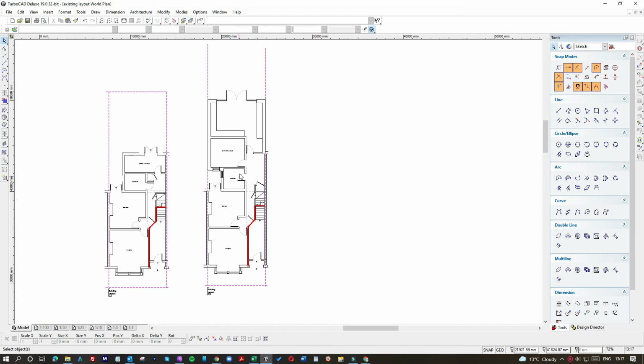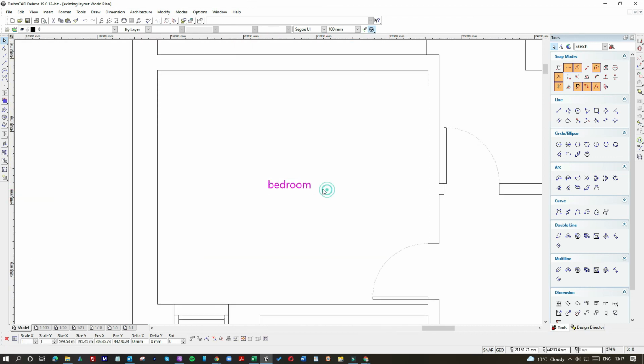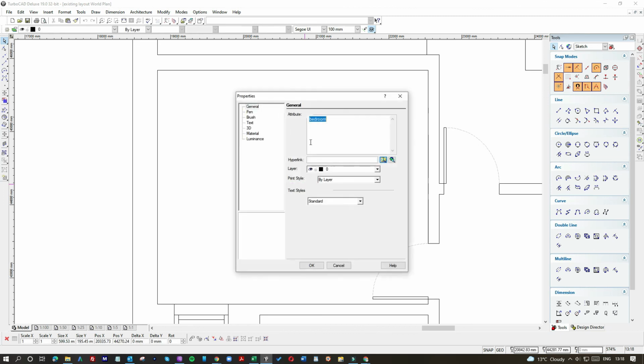That's about it now for proposed. I'm quite happy with that. Just didn't do that right, so let's just fix that. Bathroom and of course bedroom 2. Double click brings up the properties. Just change the text.